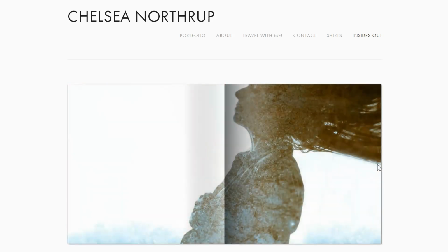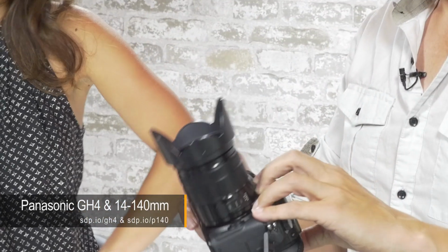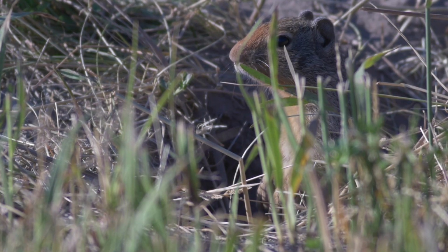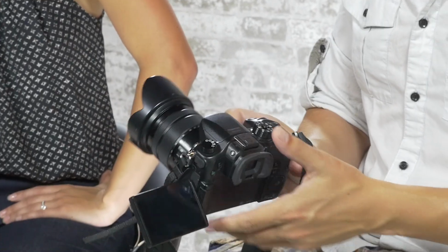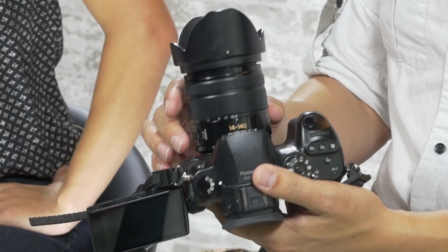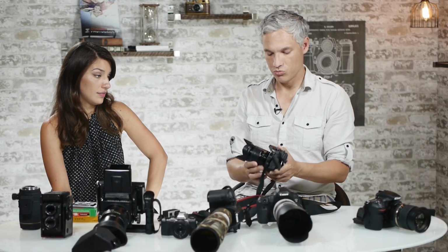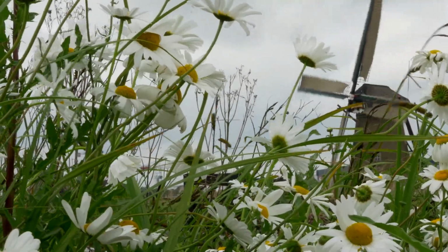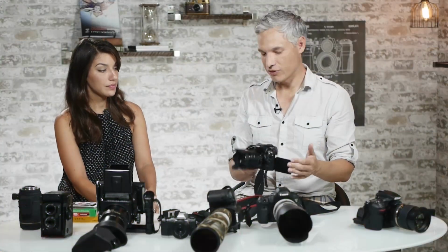I do love it. The Panasonic GH4 is now our go-to video camera. The 4K video just can't be beat. The articulating screen is fantastic. It's got a touch screen which allows you to focus with just a touch. And specifically our favorite lens is the 14-140. We have the 12-35, which Justin here is filming with at the moment, and a bunch of other micro four thirds lenses. But for filming, the 14-140 is unbelievably versatile.